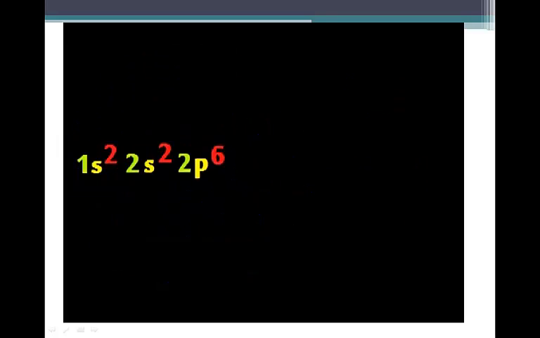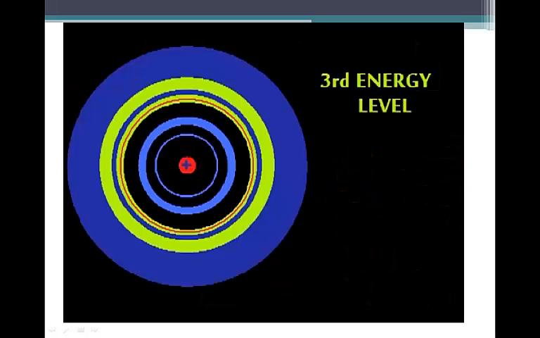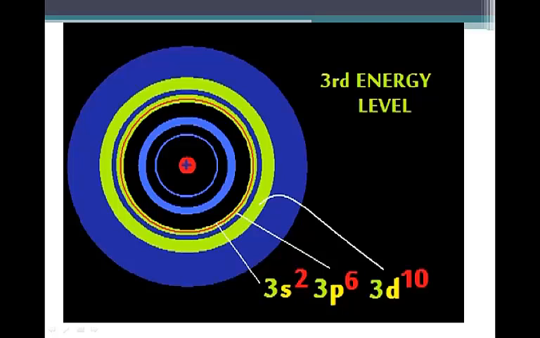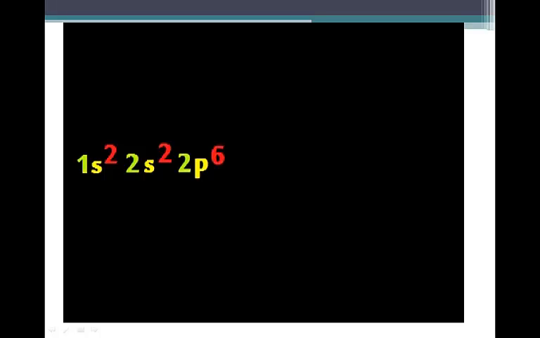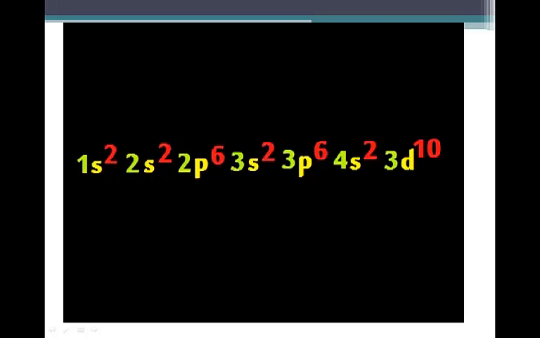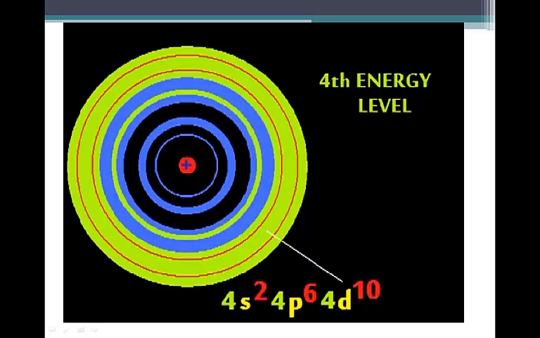1s2, 2s2, 2p6, 3s2, 3p6, 4s2, 3d10. The third shell is even larger still, an S and a P top the bill. D sublevel is added on top, 10 electrons can fit at a pop. 1s2, 2s2, 2p6, 3s2, 3p6, 4s2, 3d10. The fourth shell is the largest yet, S and a P and a D, I'll bet. An F sublevel is also seen. How many electrons? Up to 14. 14, that's a lot!